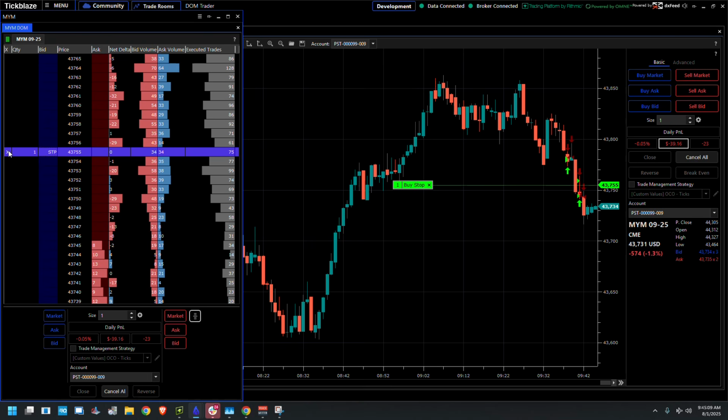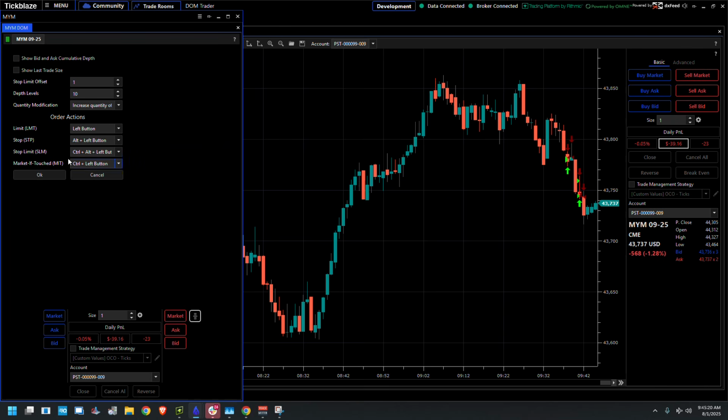But what if I want to place a stop limit order? Order canceled. Where I want the stop to trigger the activity of the order, but I want the order that goes in to be a limit order? Go back to tool settings, and stop limit orders are entered with a hotkey. So we were pressing Alt, right, to just do a stop order, Alt left button. But if you do Control Alt left button, you will place a stop limit order.